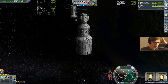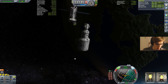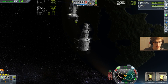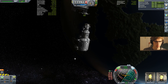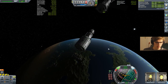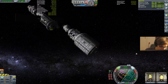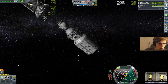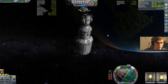But there's this docking mode here. And I'm not using that because I'm used to the old controls, which is just the arrow keys or WASD, but on I, J, K, L. And then H and N is like my thrust up and down. That's what I'm used to. So I'm an old schooler. Mm. Okay, so. And then go towards it, I think. Okay, we do need to be slow and careful and beautiful here.